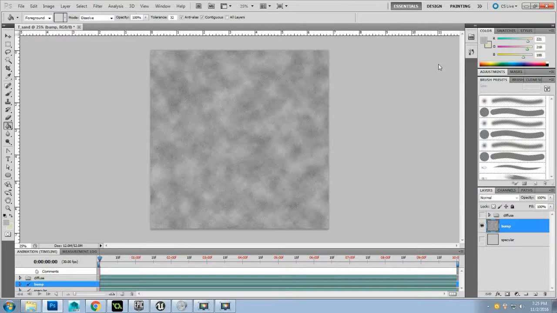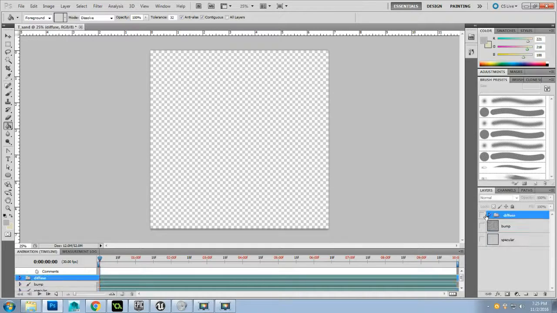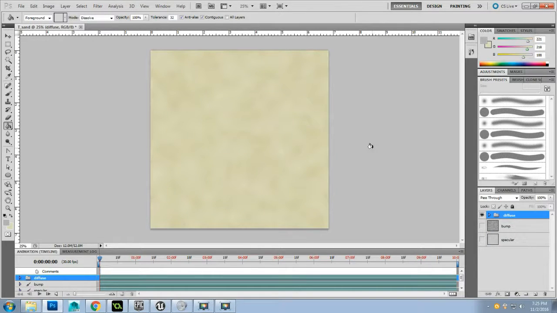And then I'm going to hit OK. There's my bump. I have a specular. And we'll get more in detail on how speculars work, but this should work just fine. And we have our diffuse channel. Sweet.